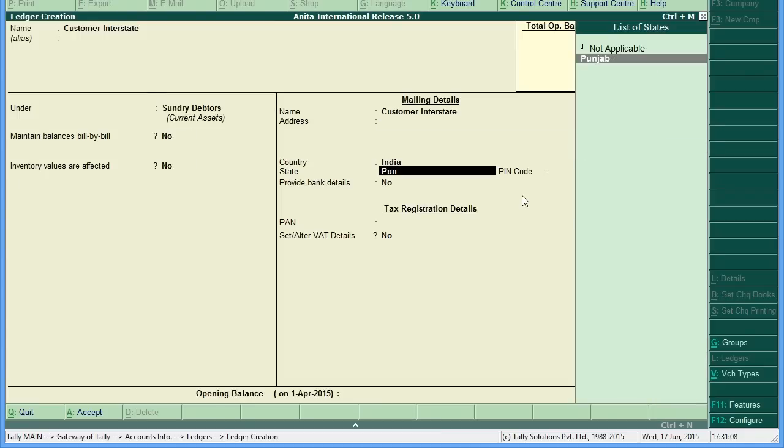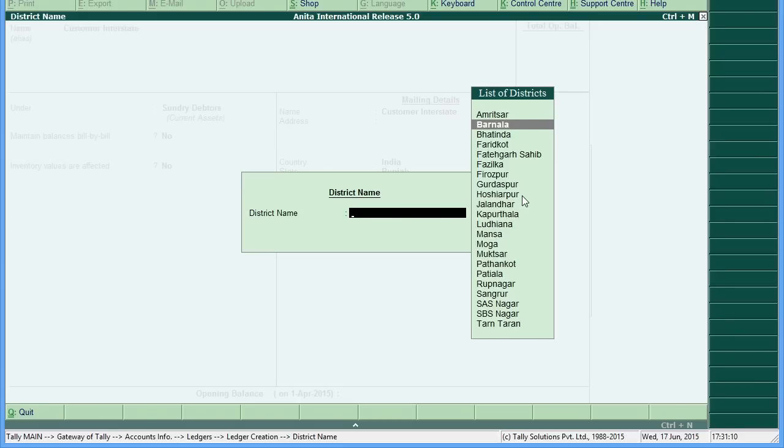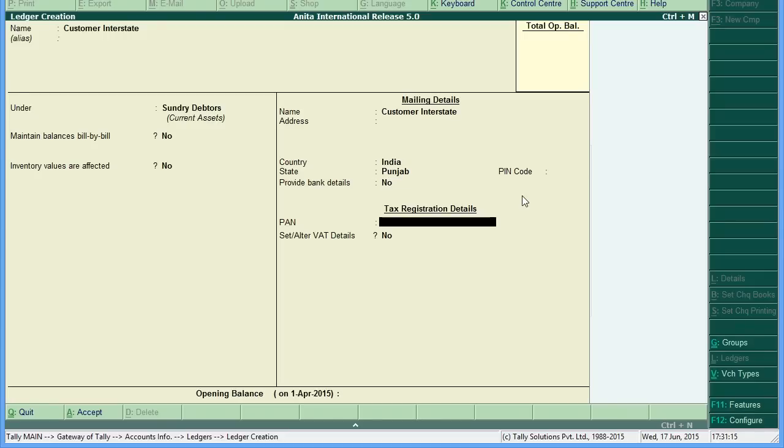I can have a state selected, and in Punjab you require district wise. So I will select Amritsar, and again I am not going to put any TIN number here, and let's see what happens in Tally. So I have created certain ledgers. Now in customer 1 and in customer interstate, selection of state is very important, as based on this, Tally will know if it is a local sale or an interstate sale.